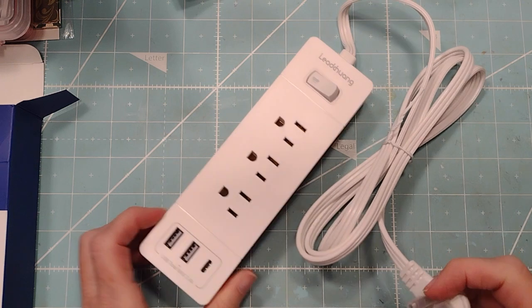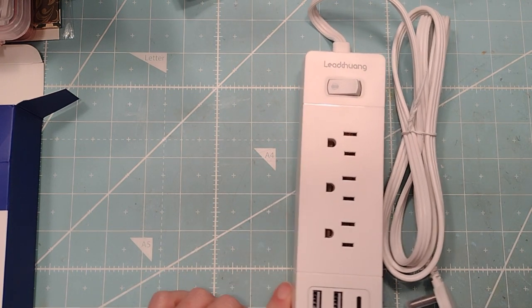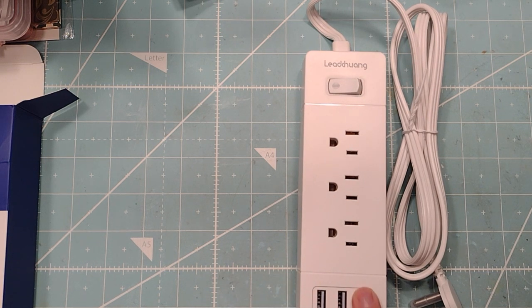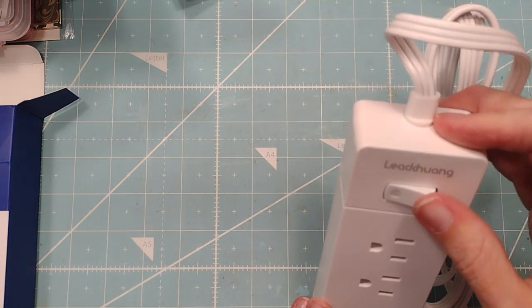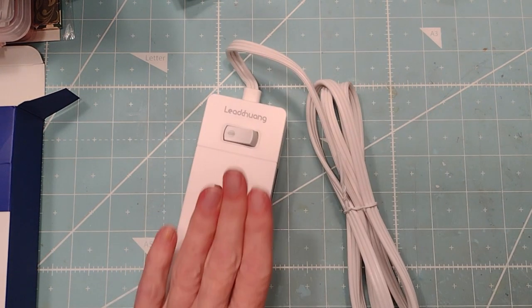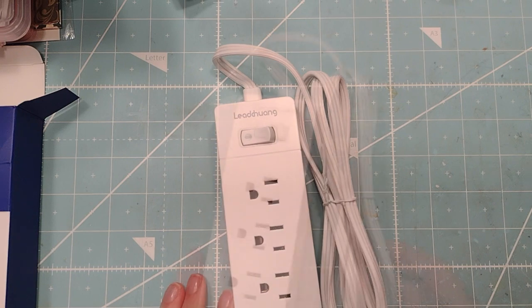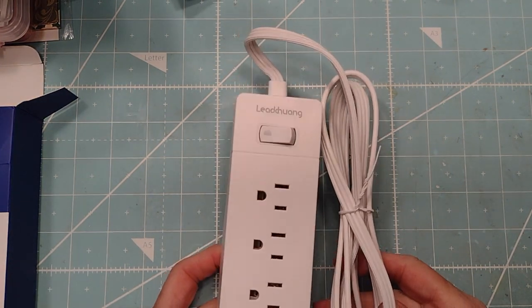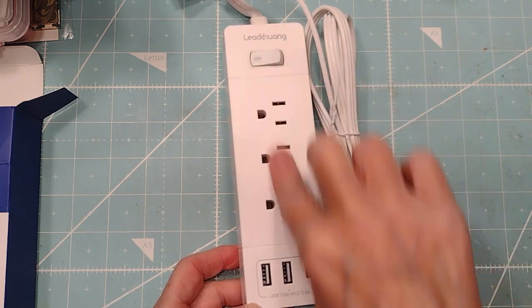It's really kind of nice. So it has two of those, and then like a little one. Those are for kind of smaller, like my glue gun, different stuff like that. So now I just got to get it plugged in, and I can leave it right on my tabletop here without piling stuff on it. So brought this upstairs, plugged it in, tried all these different USB ports, and everything works.